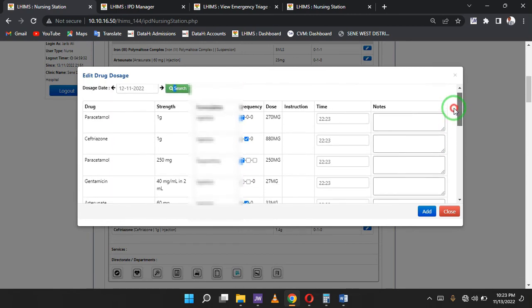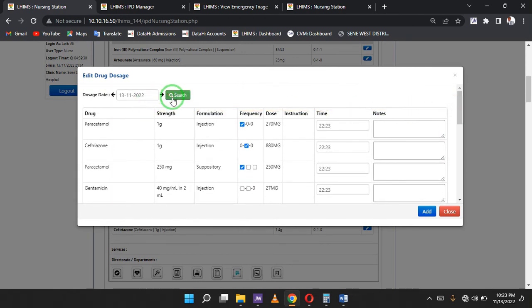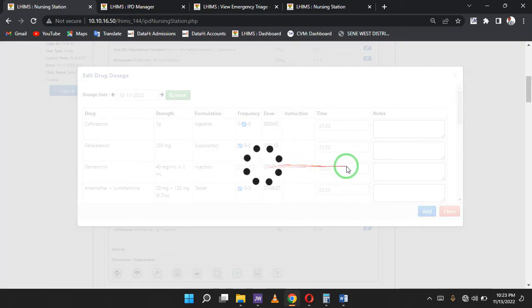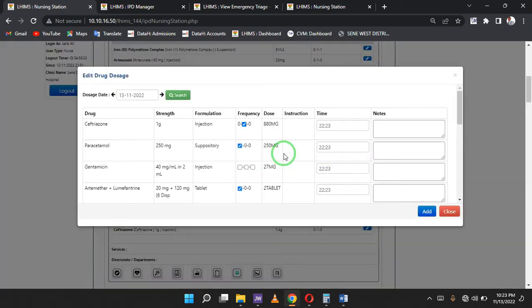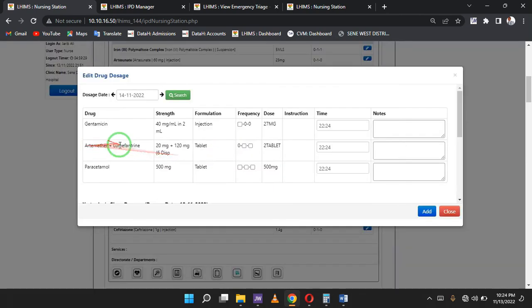Okay, so serving the AL at 2, and what actually happens is that with AL, the second dose after the first one is served 8 hours later, then the rest is served 12 hours apart. So it's not always 12 hours like this system actually thinks. So if I serve the first dose at 2 p.m., then the next dose 8 hours later is going to be at 10 p.m., which means I should have two boxes today. But because this has been coded to think the way it is thinking, it has given me only one box. Now I would have to go into tomorrow, which is 14th, to chart the AL.